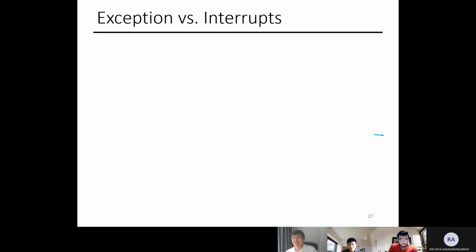Divide by 0, exactly like divide by 0. It's something that you're running and your program is like, I don't know what to do with that. You have divide by 0. The program is like, how do I divide by 0? Mathematically, it's infinite. How do I represent infinite, right? So it depends on how you want to deal with it.